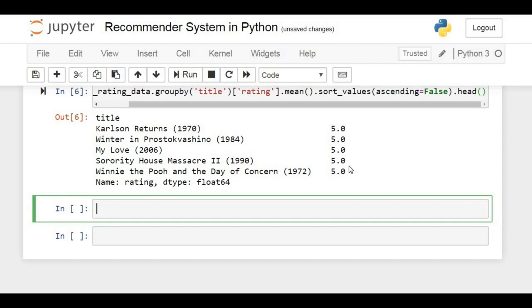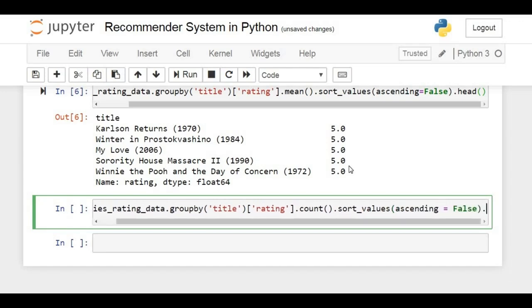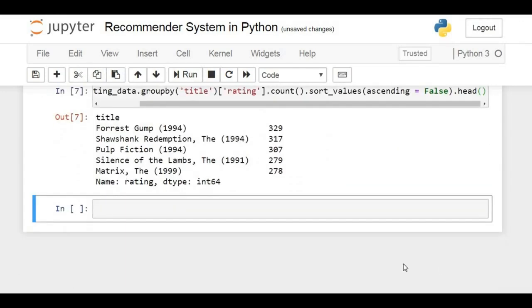So let's see the total number of ratings for a movie. Here we are going again to group by title and count the number of ratings, and then sort our values from the higher number to the lower number.